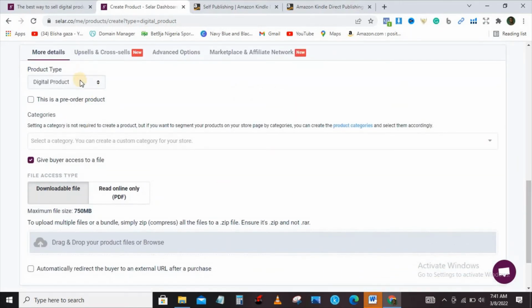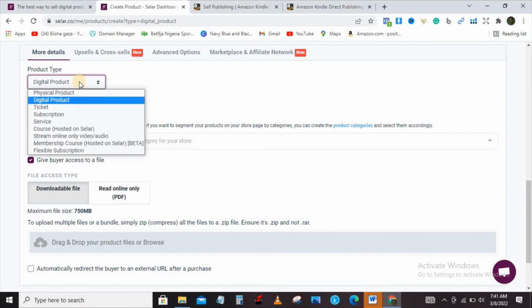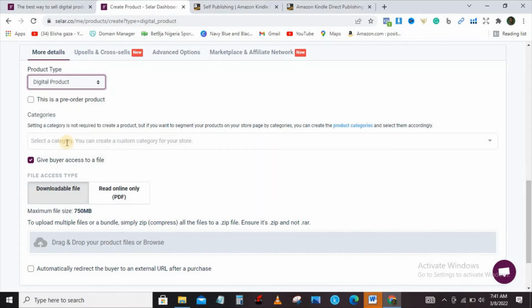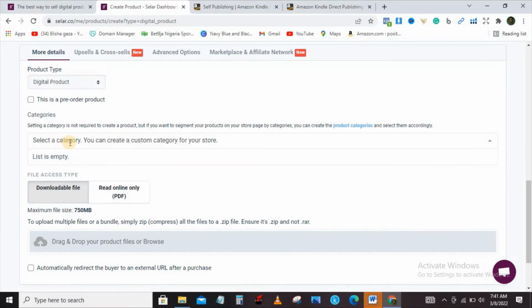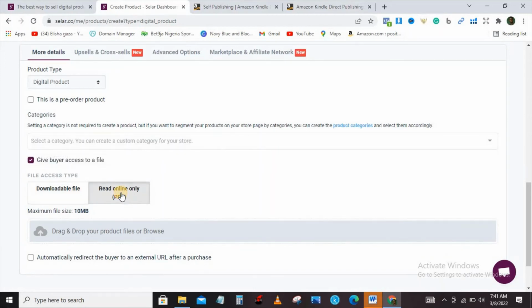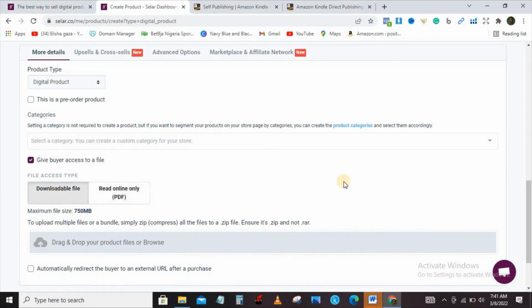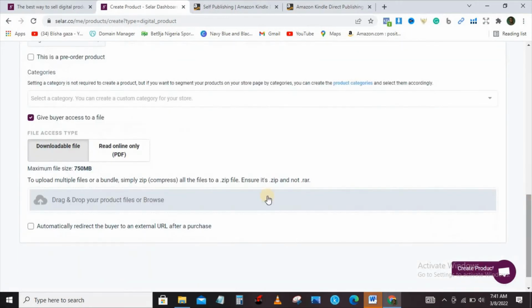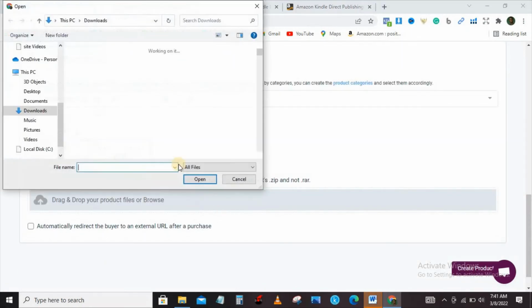Then here you need to click if it's a digital product or you want to host it. It's a digital product, I'll click on digital. Then you can click on category. You want to say if it is downloadable or it's an ebook you want them to read online. If you want them to read online, you click on this, and if you want them to download it, I want them to download it, and then all I need to do is to drag my ebook to this place.